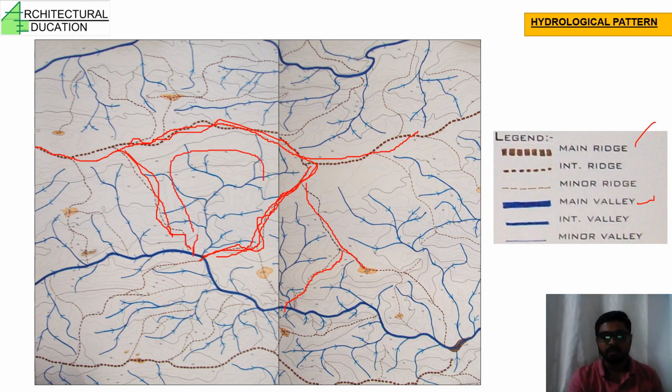So at any point of time, will you construct anything over here? No. Why? Because there is a huge collection of water which is being collected right in front of the building. So will you construct it over here? Maybe, because there is only a very small channel. So will you construct it over here? Never. Because there is a huge water line which is coming, which is gathering a lot of valleys, and then the water is being deposited right over here. So this will be the use of ridges and valleys for any site.